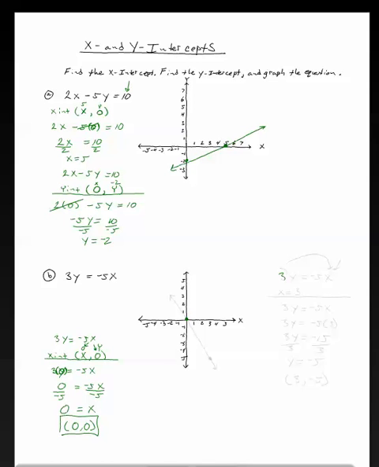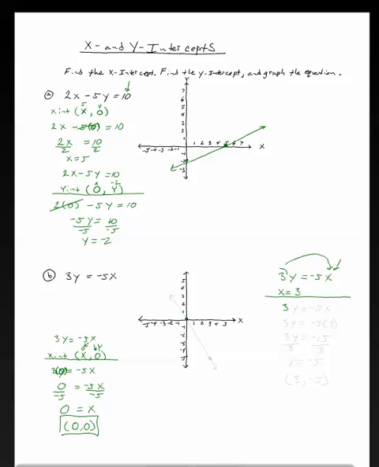So if I look at my equation, 3y equals negative 5x, I can choose to let x be any value that I want. I could also do the same thing for y. But there's a very, very easy point to choose, and that is the coefficient that's attached to your y value. If I plug 3 in for x, then what I'm doing is I'm guaranteeing that I have something that's divisible by 3. So I'm going to say, okay, let's find out what happens when x equals 3.